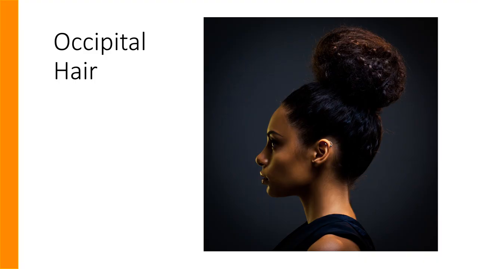The solution here is to either get the patient to undo the bun or to spread their hair out before they come to theatre, so that when you position them on the operating table, the hair isn't all accumulated behind the occiput. The other option is to use a number of pillows under the shoulders so that you can position the airway with the neck extended and the chin slightly forward.